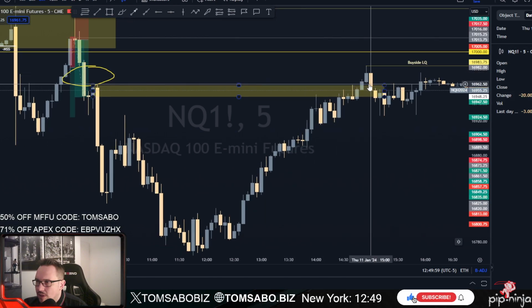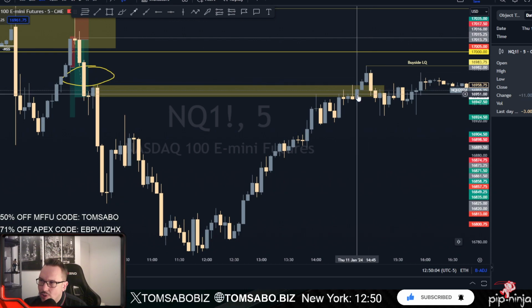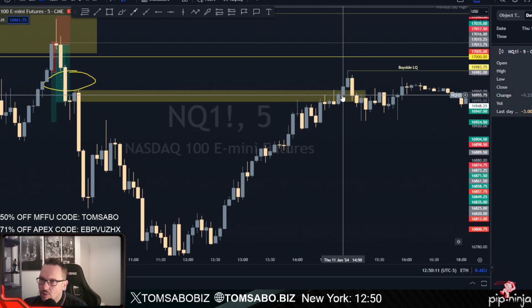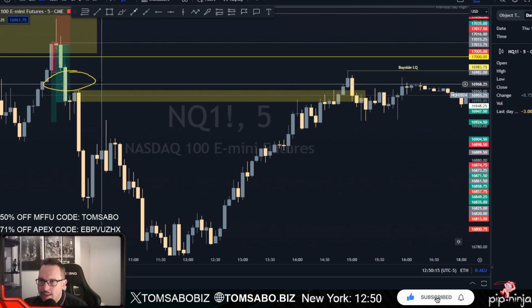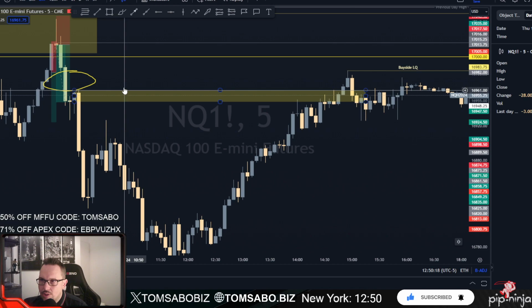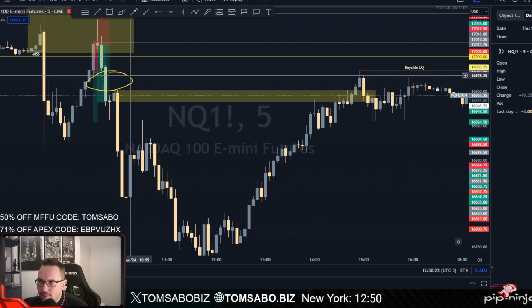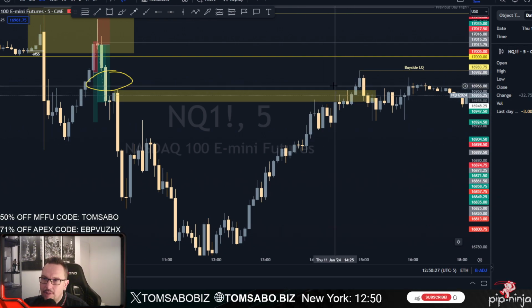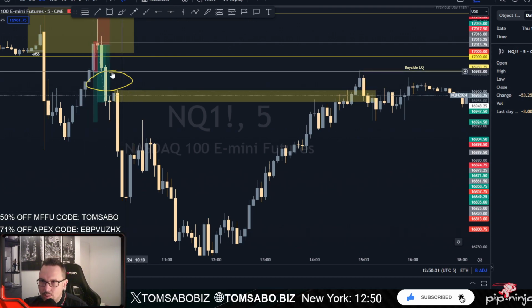And so with this, especially in the PM session, you have to be careful about going short right away on your first entry. So I'm not going to go down right there. I suppose there could be a loss there if you go down to the 1 minute, but you still have to take this into account. That's why I say you have to know market structure. You have to know all these levels and liquidity points, because if you just take all these trades blindly, you can still be profitable, but why not minimize losses if you're just watching for these levels?